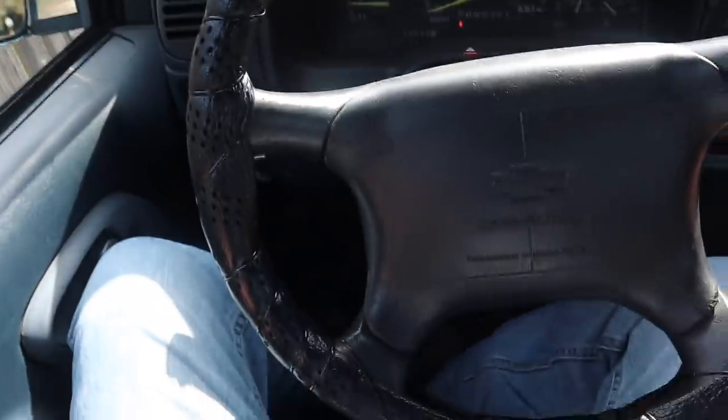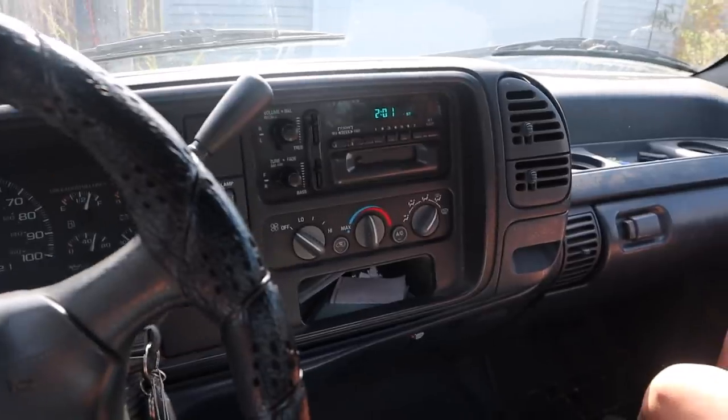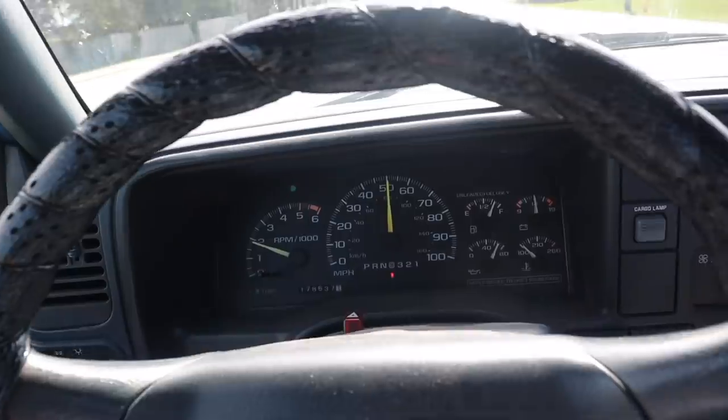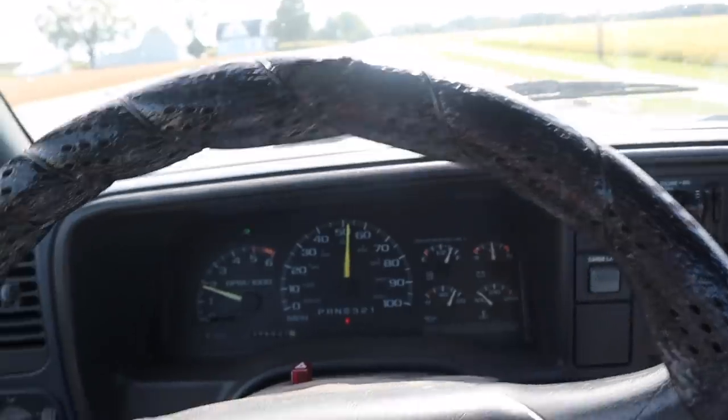Of the S10 days. Oh, the S10 days. Yeah, the interior was a pretty standard thing back then. It was just lots of plastic, the same radio, the same dials, you know, keeping it simple, GM. The old roller manual. Working us to death in here. I mean, we gotta do everything ourselves these days. No cruise control, you gotta keep using your dang foot. You gotta roll the freaking windows up and down.